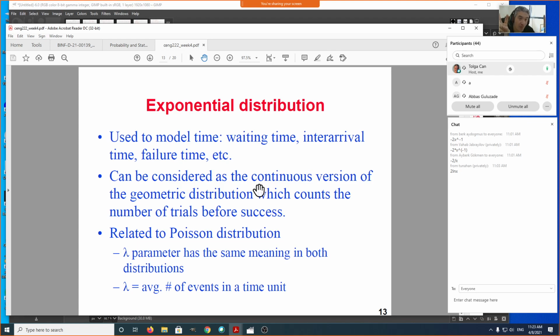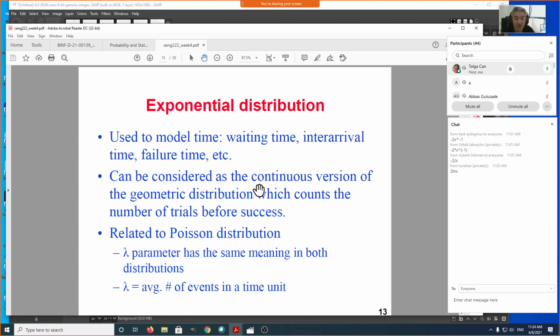If you think about the number of accidents, you cannot have 3.5 accidents. You cannot have 2.1 accidents. A number of accidents is an integer number, therefore it's a discrete random variable. Okay, so that's the Poisson random variable. And when we ask what is the probability that we will have more than 10 accidents tomorrow, that's your Poisson random variable. But when we are asked what is the probability that we have to wait 3 minutes, or what is the probability that I will have to wait 10 minutes, one hour until I see an accident, that's your exponential distribution.